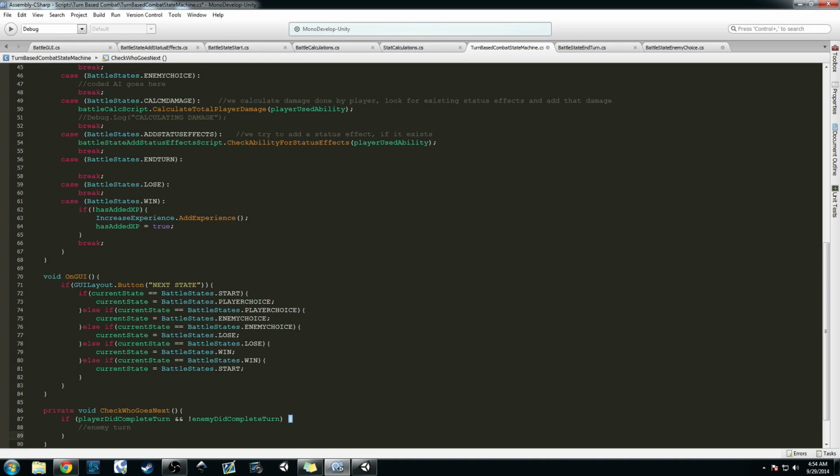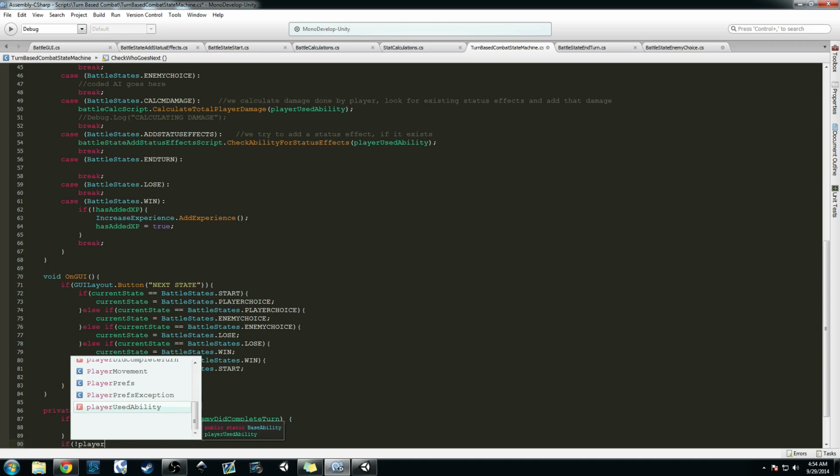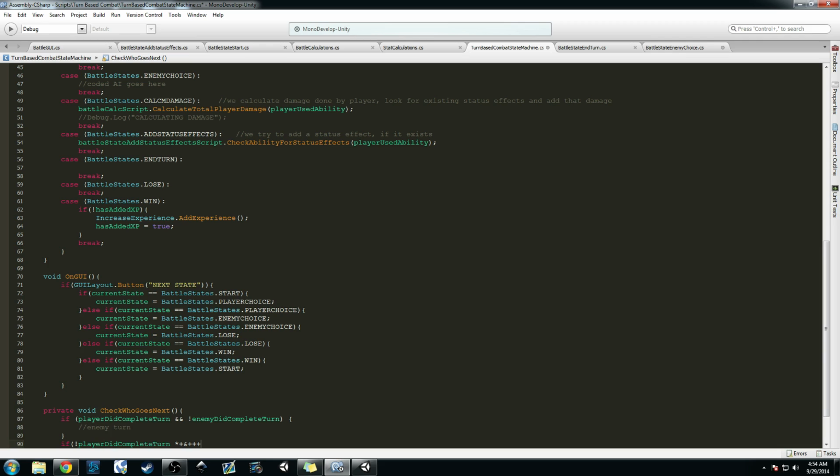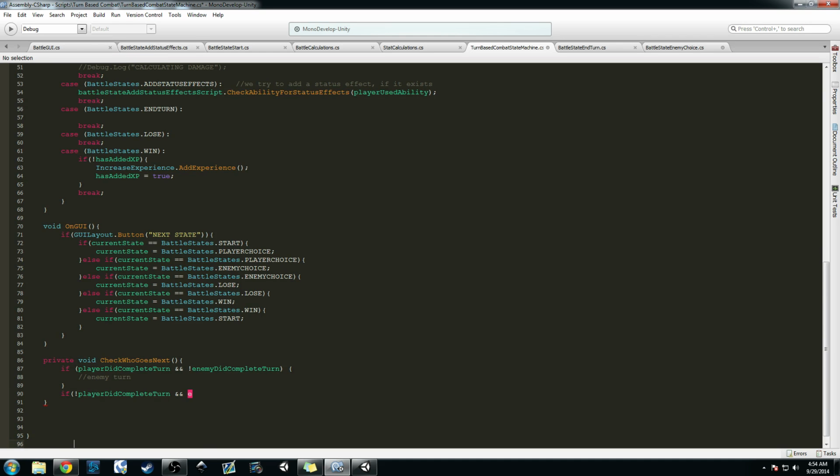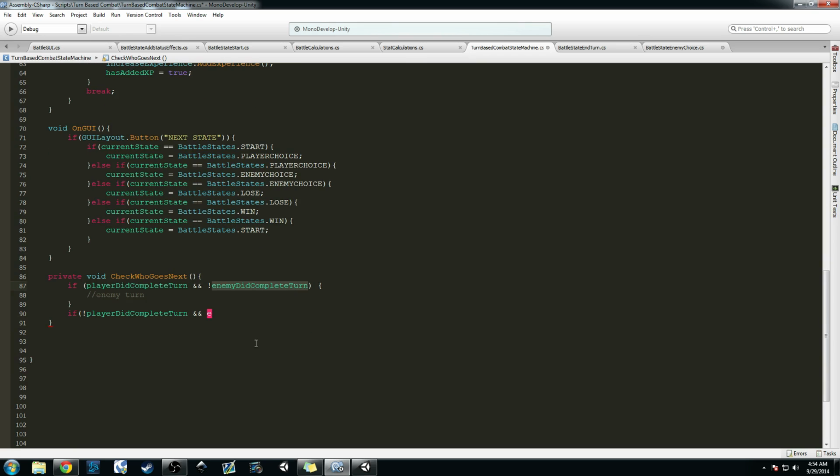Then we know it's the enemy's turn. And then we'll create another if statement. We'll say if player did complete turn is false and enemy did complete turn is true, that means it's the player's turn. Let me hit enter a few times to bring this up to the center of the screen, it's easier to read. And then we'll do one catch-all, which is if they're both true, then it's the end turn state. So we'll say player's turn here, and then end turn state.